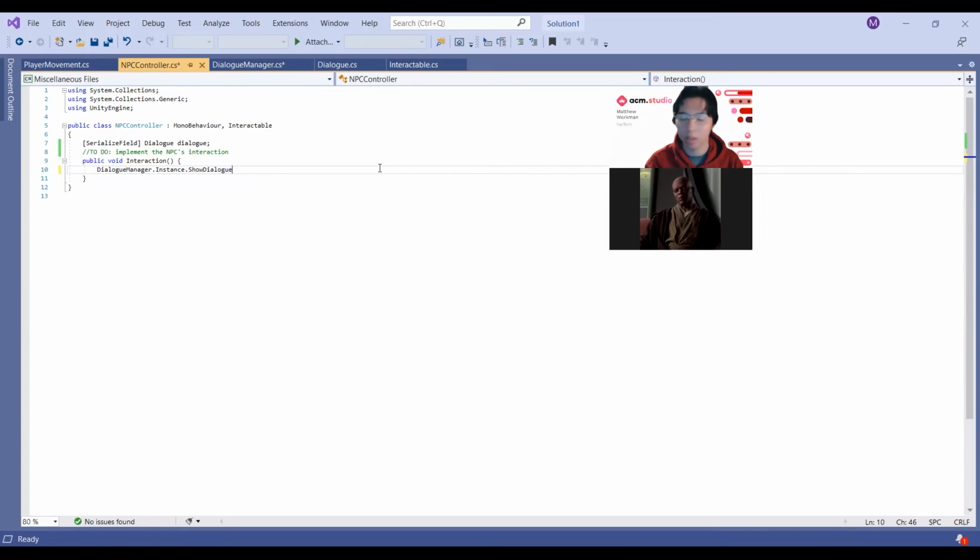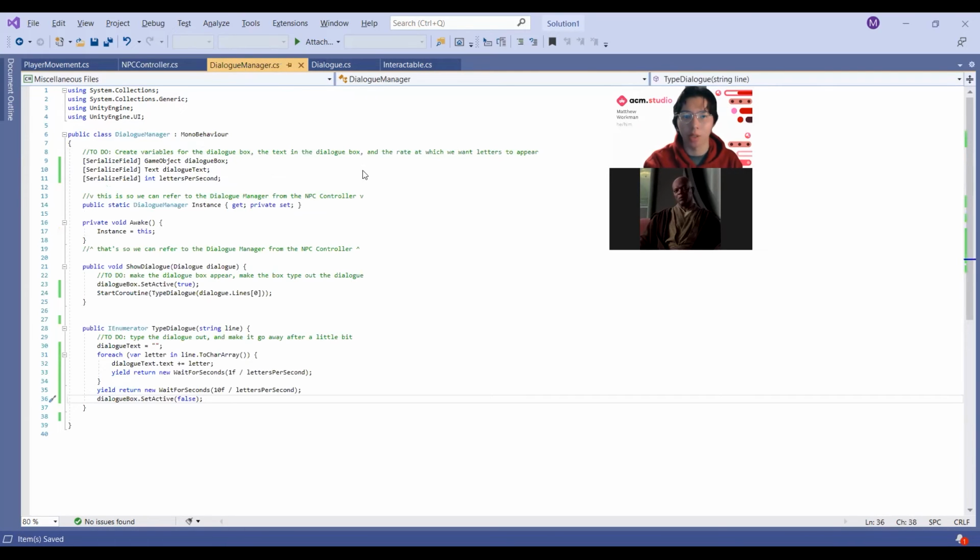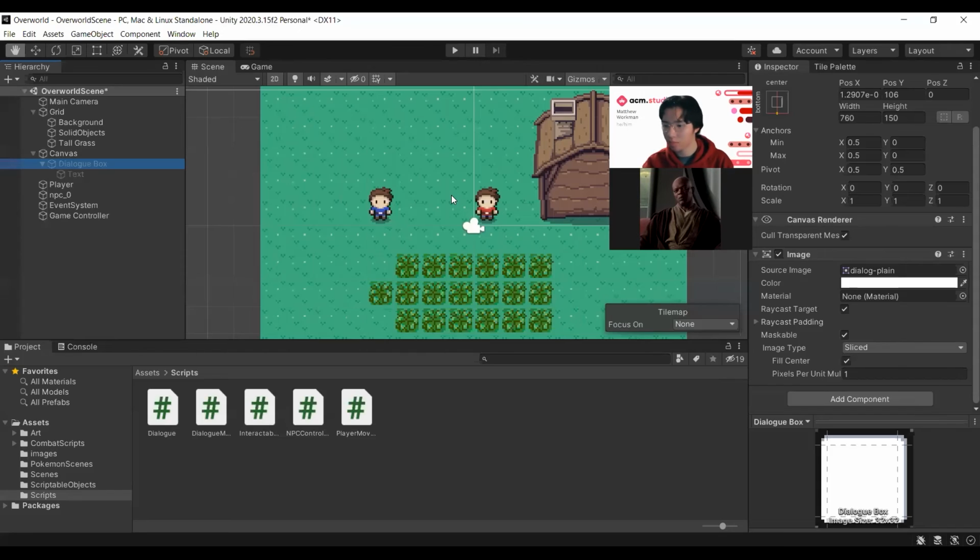Show dialog. And then we'll have that dialog variable that we have up here at the top passed into that. All right. So we're just going to save our scripts. And we're going to go back over to our Unity window.